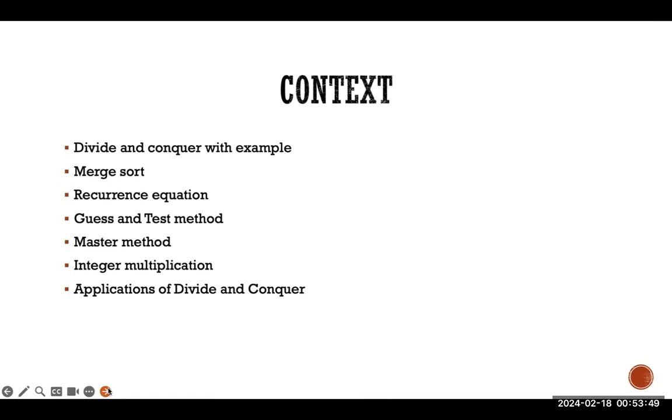The context for today's presentation is, first, we are going to discuss the definition of divide and conquer with an example. Later on we are going to continue with merge sort, which is an application of divide and conquer. As we continue, we are going to look into recurrence equations, guess and test method, master method, and a few more techniques.